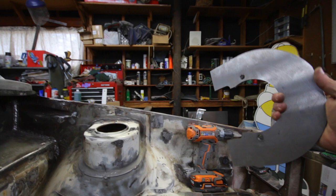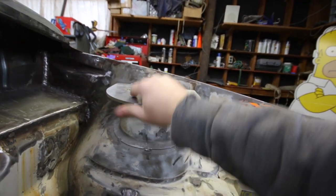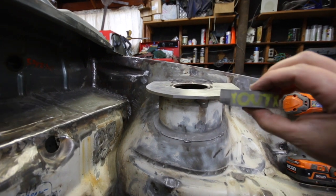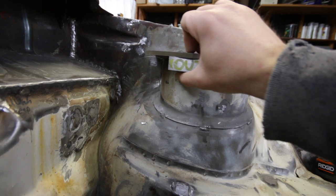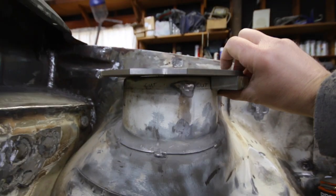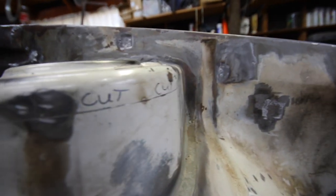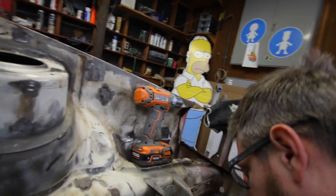I started out, I made this shim and then bolted it to the top of the strut tower. And then I made this shim, which is 3/4 inch thick, and I placed it under here and then scribed all the way around here. So I established my cut line. That's what that cut line represents. That's where I'm gonna cut the top of the strut tower off.